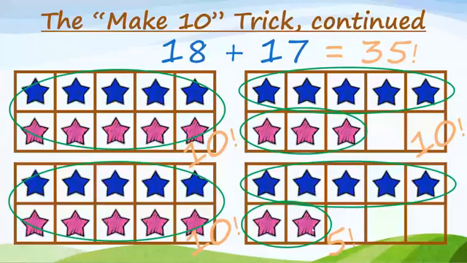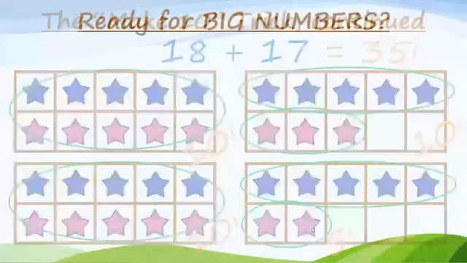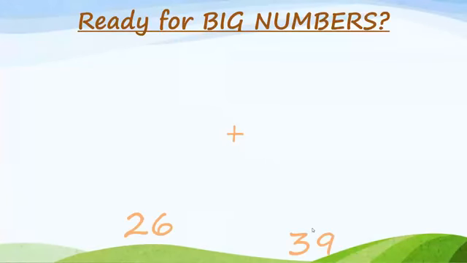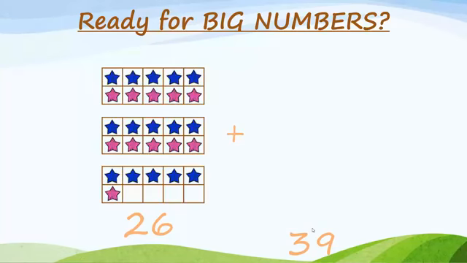Okay, so no matter how big your numbers are, I think you can see where this is headed probably. All you ever care about are those extra pieces after the 5 inside a 10 frame. Okay, let's do big numbers. Let's do 26 plus 39. So I'm going to show you on a 10 frame, and then after this, I'll show you just with numbers. So this is the last time with the pictures here. Okay, 26, that's 10, 20, and 6 more. So that's 5 and 1 more.